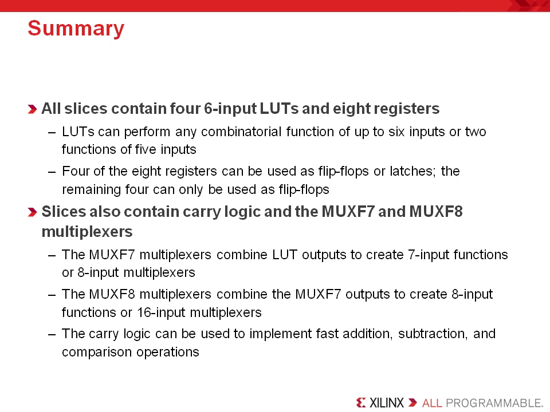Now, the slices also contain carry logic resources and dedicated muxes, in particular the mux F7 and F8. The mux F7 will allow you to create 7-input functions or an 8-input multiplexer. Now, this will save you LUT resources. Likewise, the mux F8 combines the mux F7s to create 8-input functions or 16-input multiplexers. Again, saving you from having to cascade lots of lookup tables in series and getting you better performance and better device utilization.